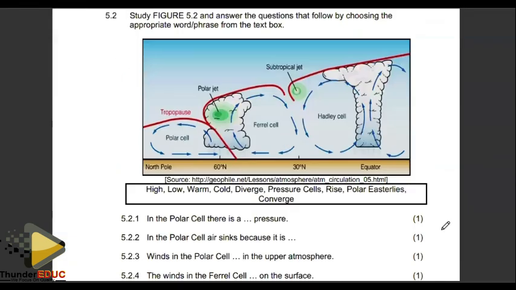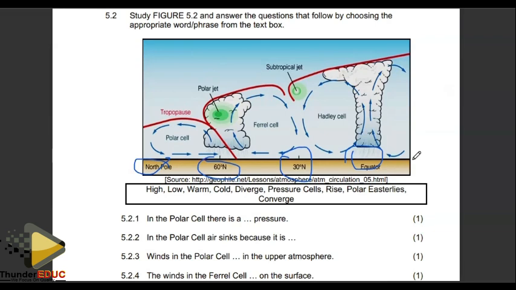What you are seeing here, these three circulation cells are the same cells that we have been talking about on the globe. The North Pole is indicated here, meaning we have 90 degrees to the north here, and we have 60 degrees to the north and 30 degrees, and we have our equator, which is 0 degrees. This is the subtropical high, this is the subpolar low, and this is the polar high, though on a flat landscape. But basically, it's the same thing.